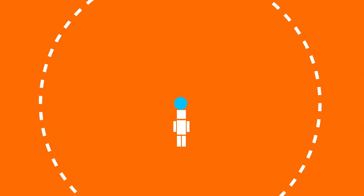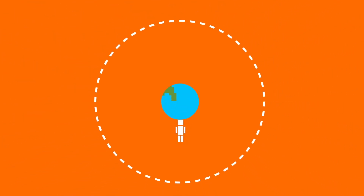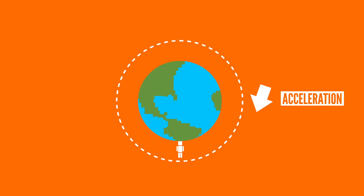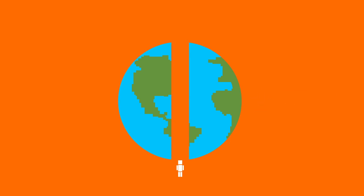From there, instead of the Earth shrinking, it's getting larger and larger as you fall, since you are now moving away from the Earth's center. With all that Earth above you, the acceleration will flip directions and now will be pointing up. But since you are still traveling down, your velocity will start to slow, eventually reaching zero when you get to the other side of the hole. And if you don't jump out, you'll fall right back in and oscillate back and forth in the hole forever.